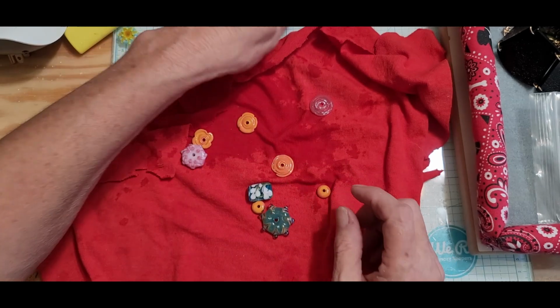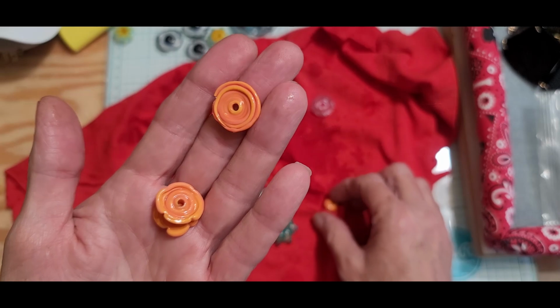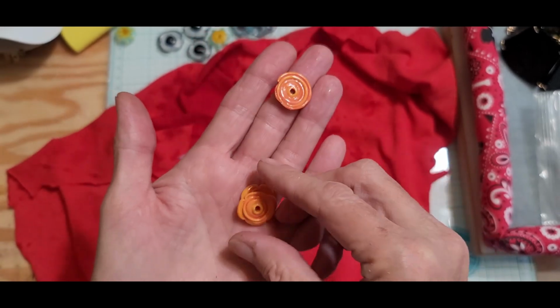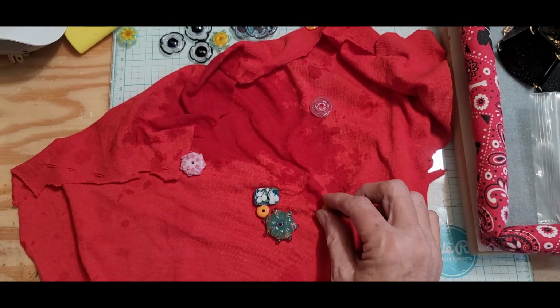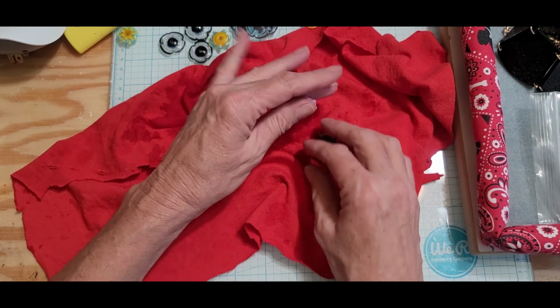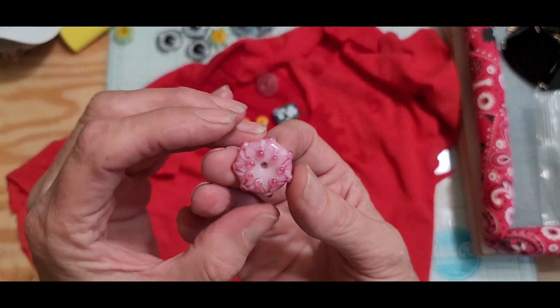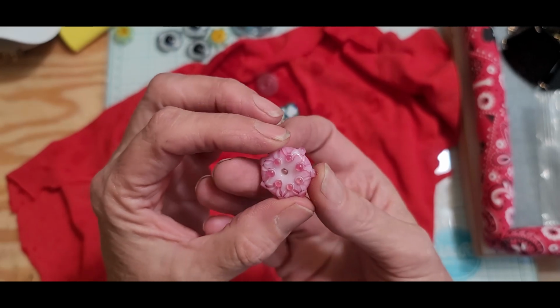So these will go in my little bucket to sell. These are just some apricot colors. Maybe those will be used. This one broke, so that one's trashed. And then again, some spacers. And then this was my favorite. I did this at the end. It's a little bigger. But this is a rose gold and a pink.